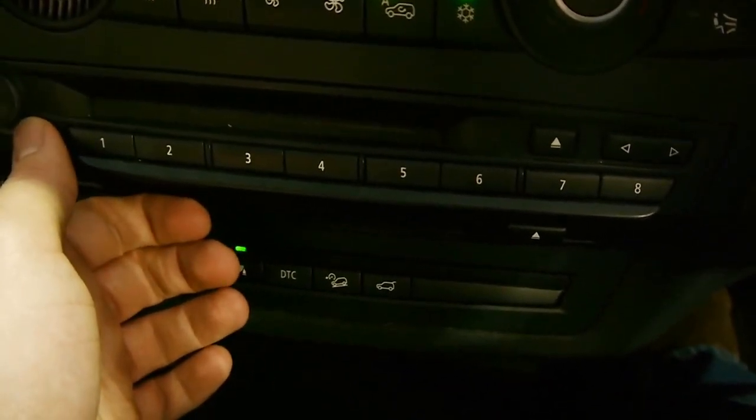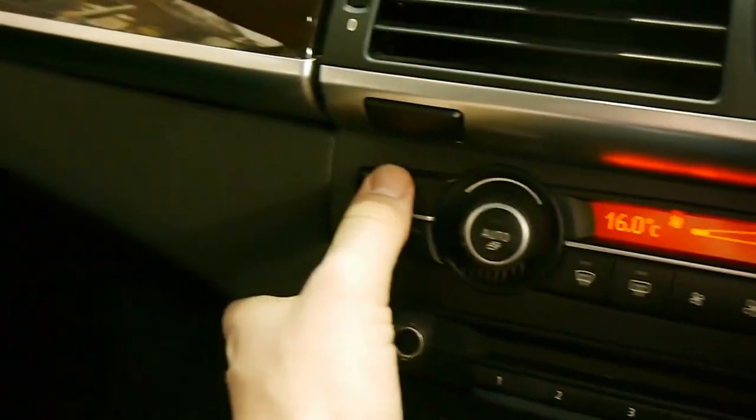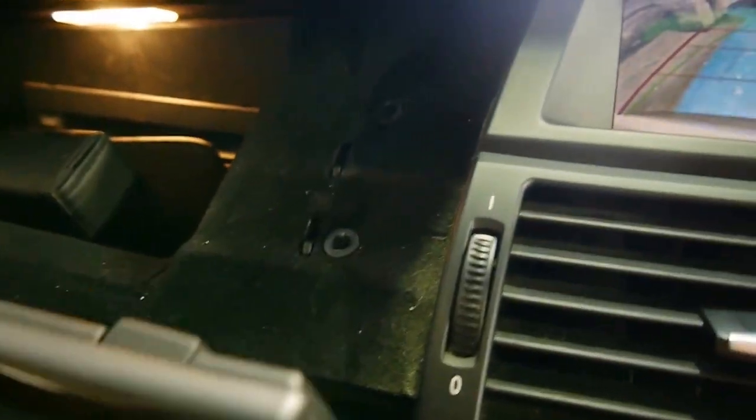You've got cup holders and storage as well as a cigarette lighter or power outlet. The car has not been smoked in. BMW Business Audio — it's a very good system. You've got an eight-disc CD stacker there. As for the glove box, it's a very deep clamshell opening. You've got all the books and logs in there, and there's a six-disc stacker there too.